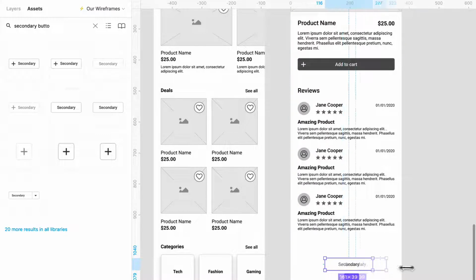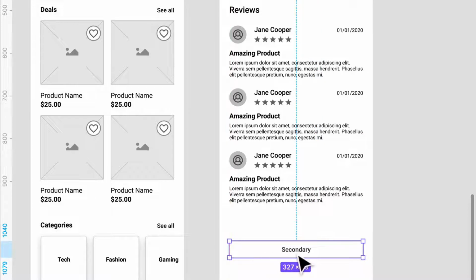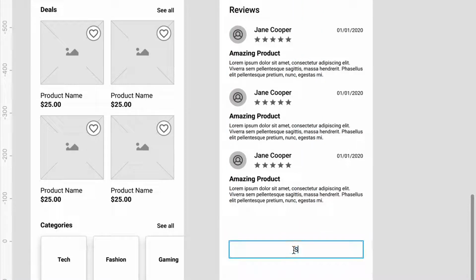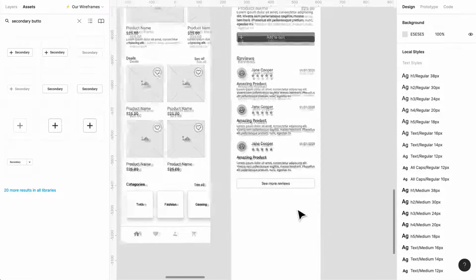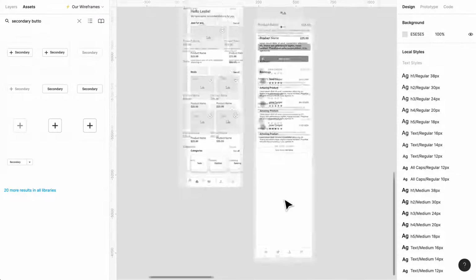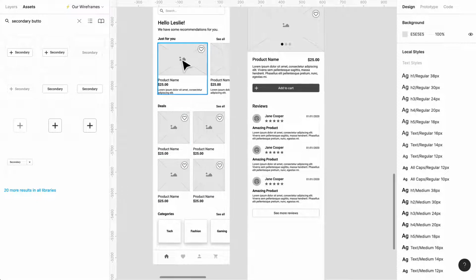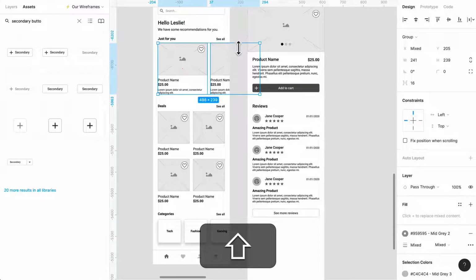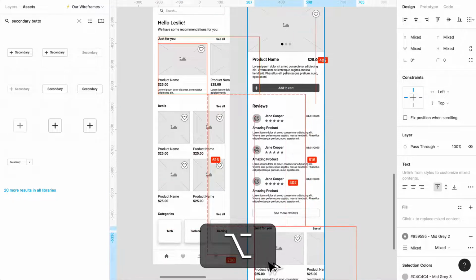So maybe there's a secondary button and it says something along the lines of see more reviews. And there we go. So we already have our product information, we have reviews. And I think maybe the last bit would be to bring this in.